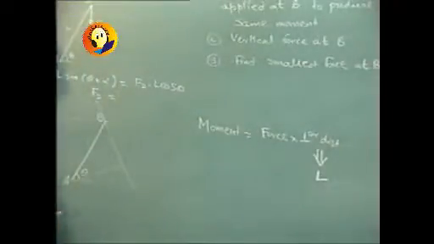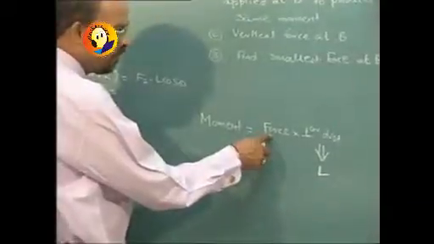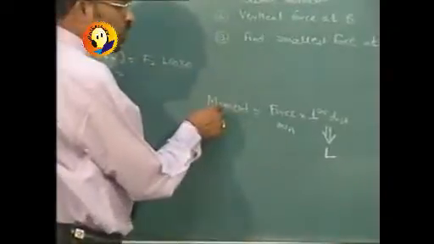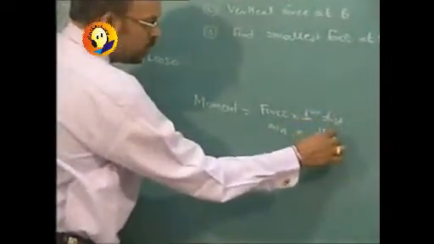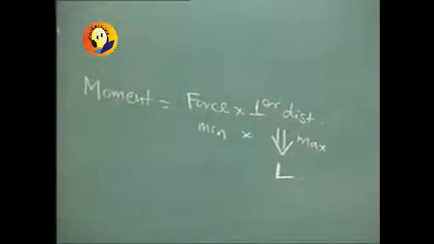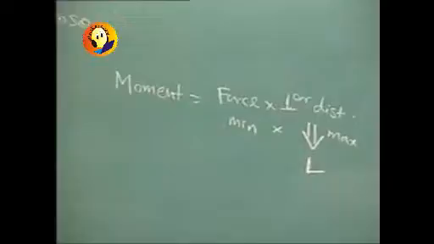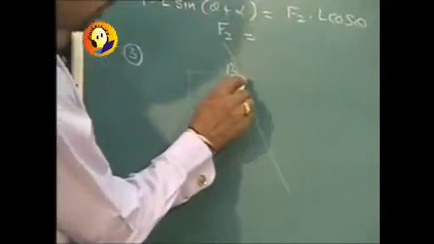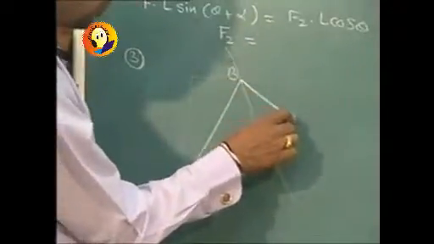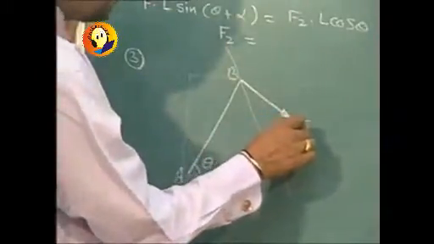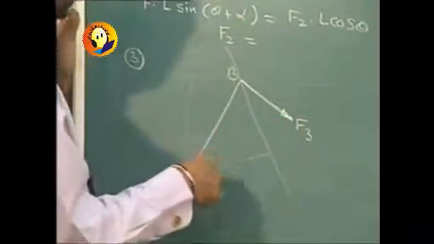So we are going to consider that if we want the minimum force, and if the product is going to be the same, then the distance should be the maximum one, and the perpendicular distance can be maximum, which will be L. And if the perpendicular distance is this length AB, then the force that is to be applied should be perpendicular to link AB, and so we can have force F3 which is drawn just perpendicular.